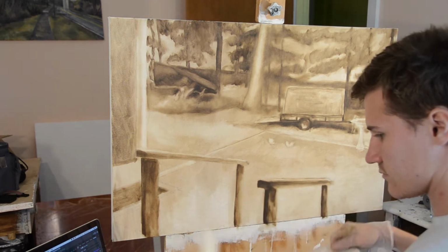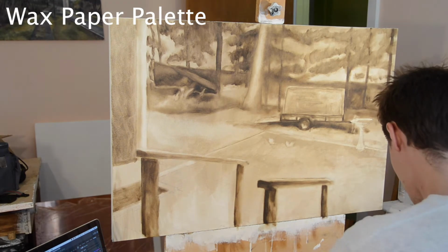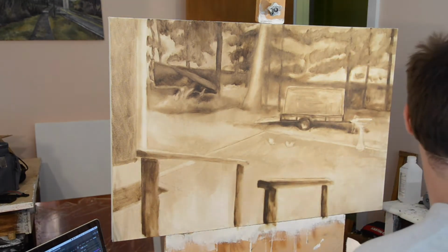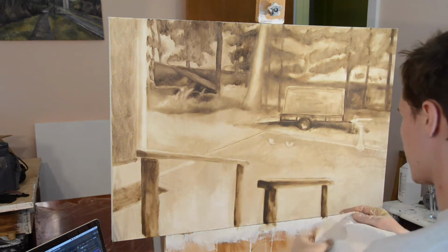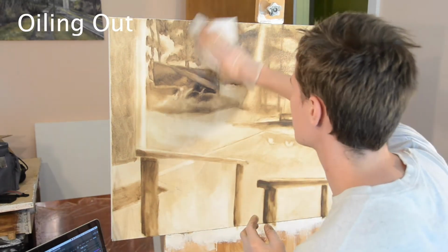You can see what I'm doing right now. I work on disposable palettes, and instead of buying those expensive disposable palettes from Blick, I found that if you just use wax paper, put two sheets down and work pretty lightly on top of it, you get a really nice disposable wax paper surface.